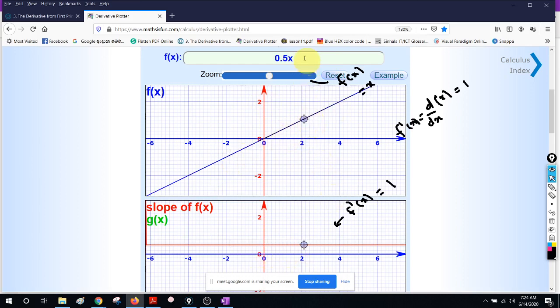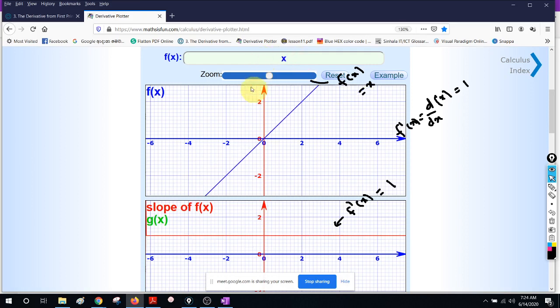So likewise, now let's do something like this: y equal x plus 2. Now you know that the gradient of the y equal x plus 2 graph is also 1, because it's parallel to the y equal x graph. Now you can see the rate of change is still 1. That is perfectly okay, because it's parallel to the y equal x line. Therefore, what I am supposed to get as the derivative of x plus 2 is again 1, because it's parallel to y equal x. So we are going to see that.